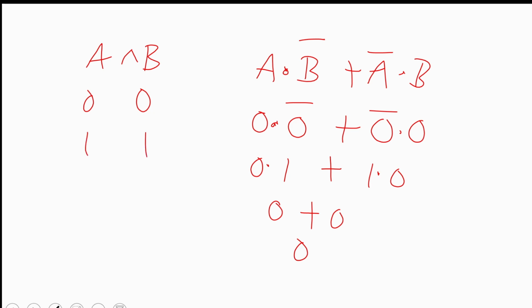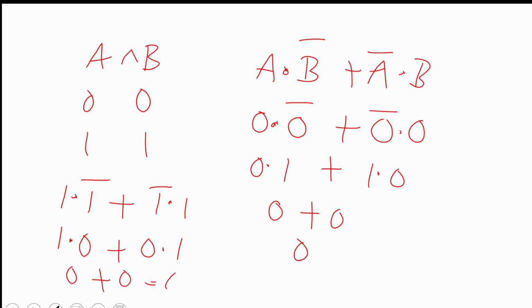If you take 1 and 1, substitute A value as 1 and B value as 1. So you will have A which is 1 and B also 1. So 1 and 1's complement, or 1's complement and 1. So 1's complement is what? 0. So it is like NOT. NOT of 0 is 1. NOT of 1 is 0. And then you will get 0 and 1, 1 and 0 you will get 0. 0 and 1 you will get 0. 0 or 0 you will get 0. So if both the inputs are the same, the exclusive OR will give the 0 for you.